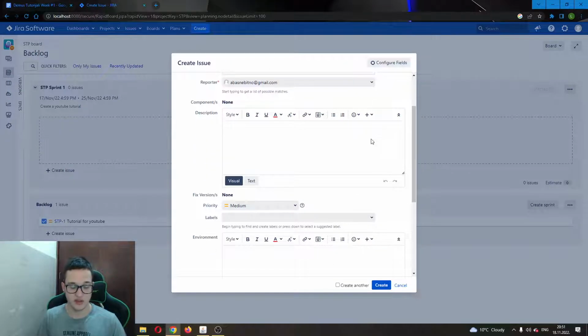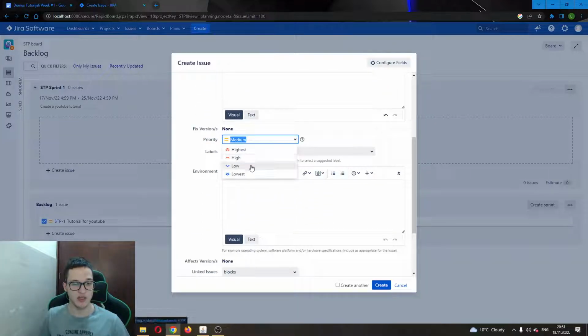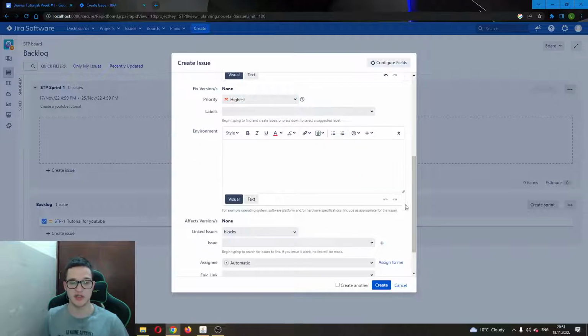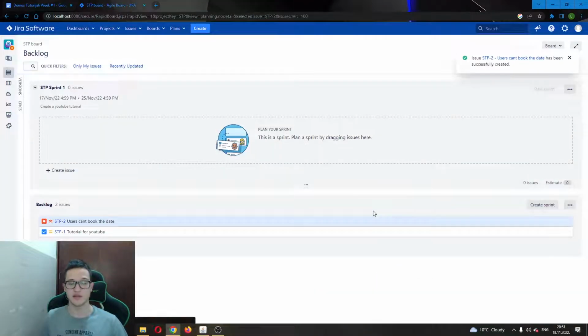And go ahead and make the description of the bug. Users can't click on booking. Type in your issue, type in the priority, high, low, highest, medium, whatever importance it is. Fill out all the other parts here, and then after doing that, just go ahead and click create, and now there will be an issue. There has been a ticket that you made that you will be able to get people to see.